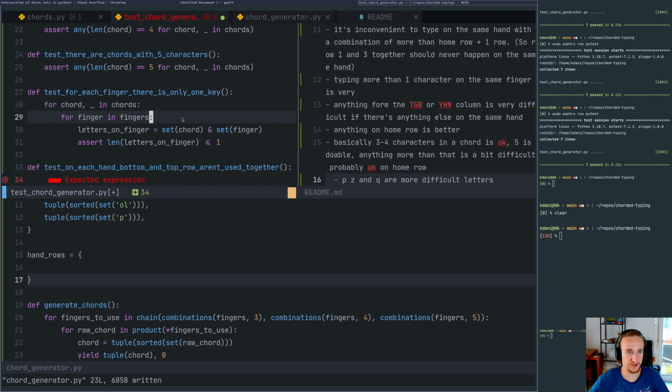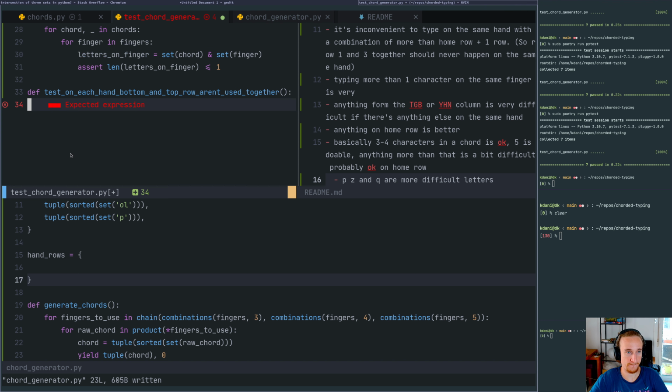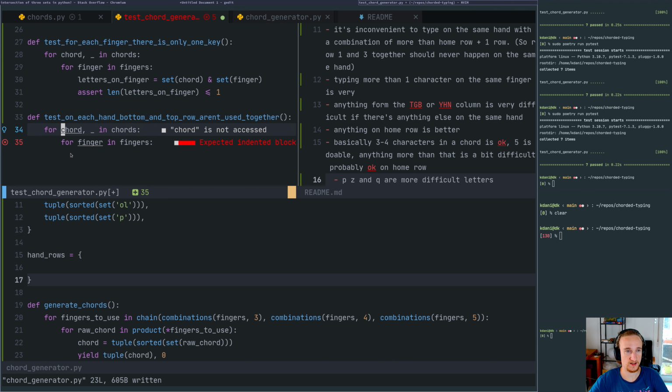So this part should be the same. So chord in chords, okay. So this should actually be hand rows.